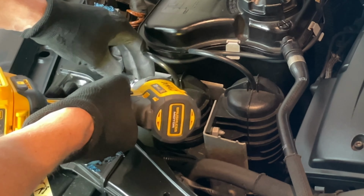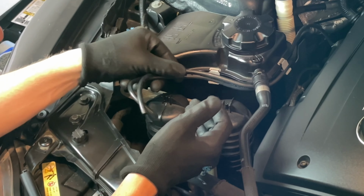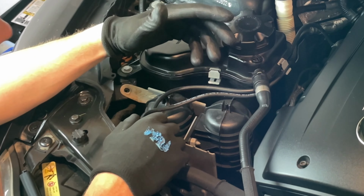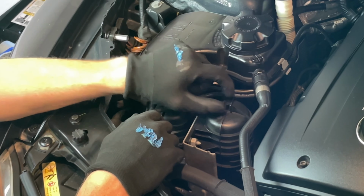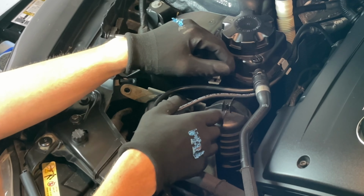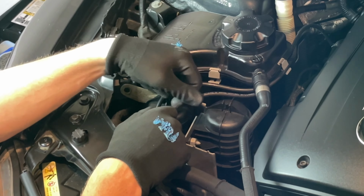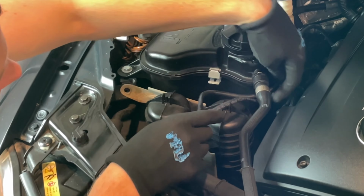All right, so down here, we're just going to pull up the vacuum lines. You do have the option on the Burger Tuning website to go ahead and get some new vacuum lines. What will happen is they're going to be old and brittle and stuck on here. You can just take a razor blade and cut through it on one of the slits, like on the front, so that way it's just easier to pull off.